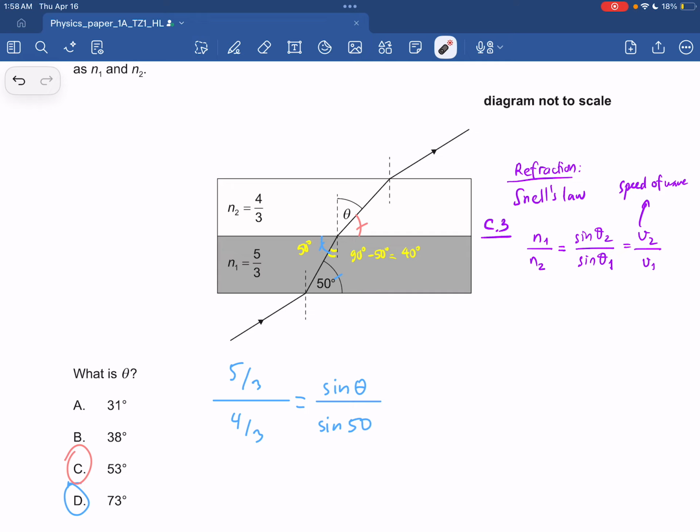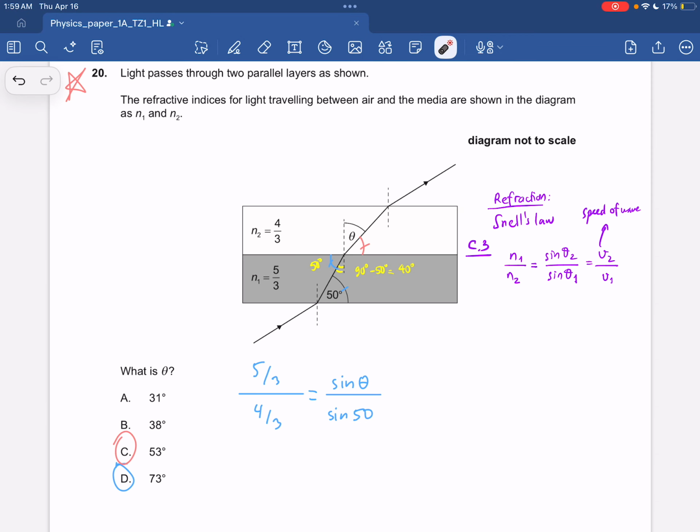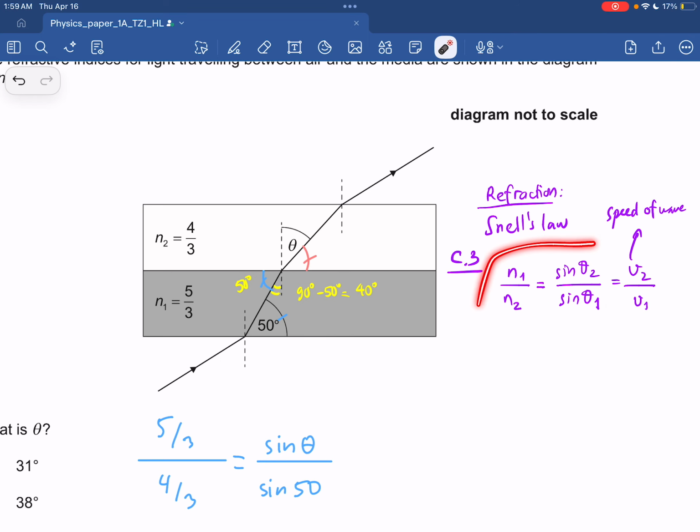If you have the speed of light, light is basically an electromagnetic wave, traveling in different media. If it's vacuum, then it should be c. But with different materials like water or oil, the v will affect the lambda. The frequency will always stay the same, it doesn't change, but the lambda will change depending on the medium. But in this one, we don't really need to use this part. We just need to use the first part here.